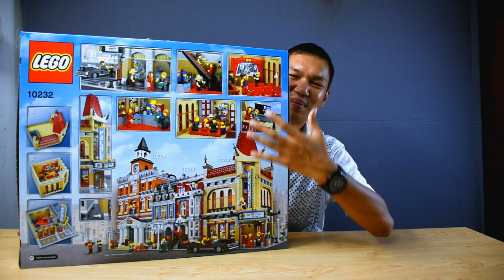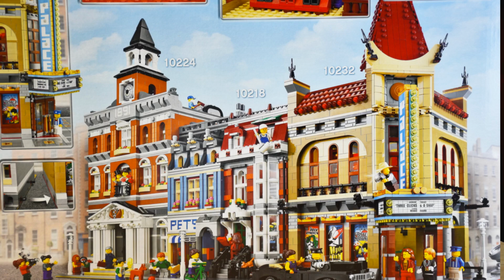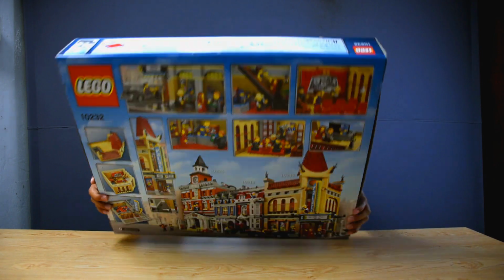Anyway, as you can see on the bottom side of the box itself, you have the Lego Town Hall, and you have the Lego Pet Store 10218, and then the Palace Cinema. So without further ado, let's unbox this thing.